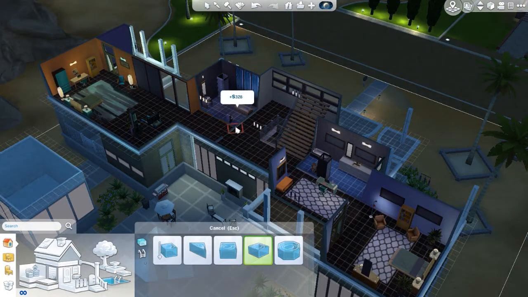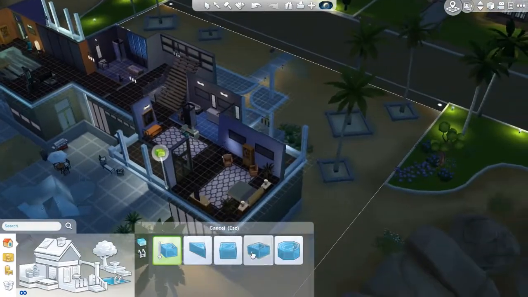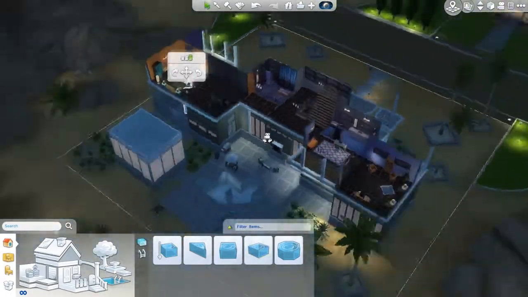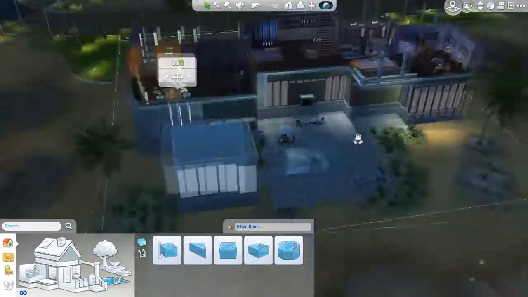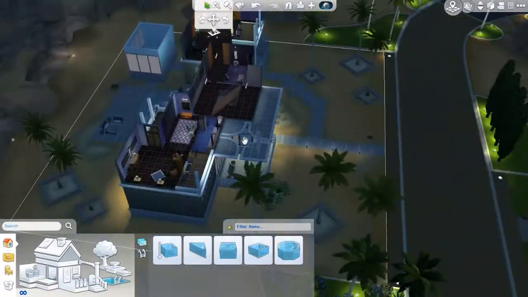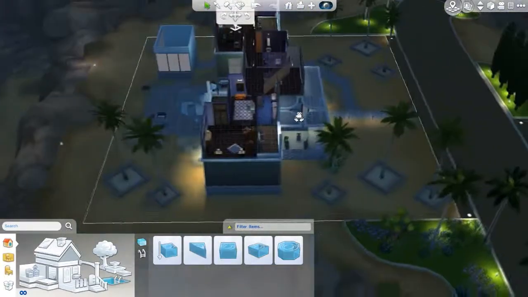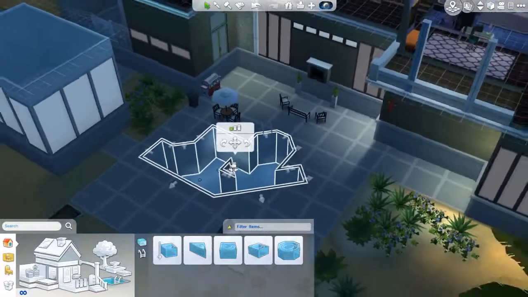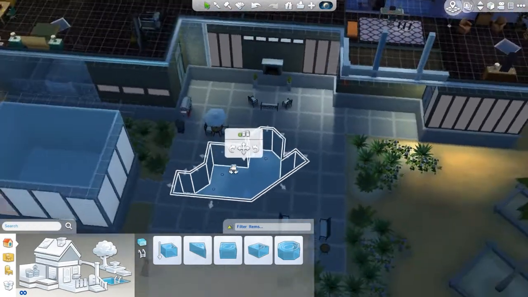You can basically put your pool wherever you feel like. Just put it there, plug it there, and you're good to go. So yeah, you can go ahead and experiment with these pools. You have a lot of new ways to make a pool. I'll put a link to the Sims 4 trailer, just in case you haven't seen that, because they show a lot of things you can do with your pools.